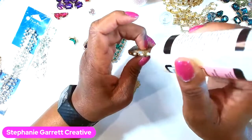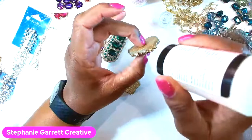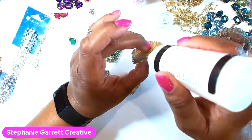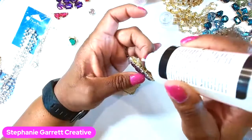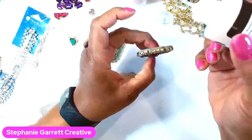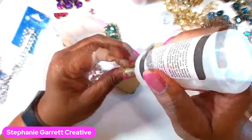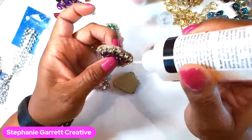And when I use these in future videos, I will refer to this video so you can check it out. That's gorgeous. Wow. Okay. I didn't think to use this the first time because I kept thinking resin, resin, resin, but we don't need resin. We can just use this. That's beautiful. Love. So let it dry upside down. Okay. And then let me do this one really quick. All right. That's so cool.